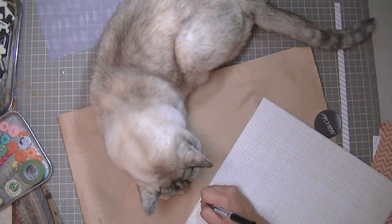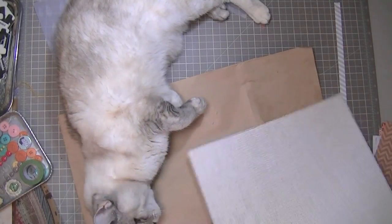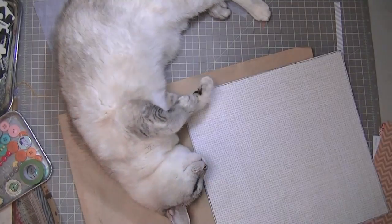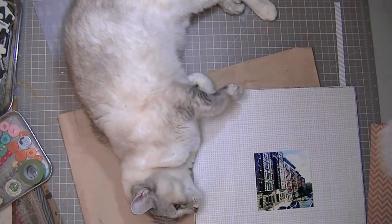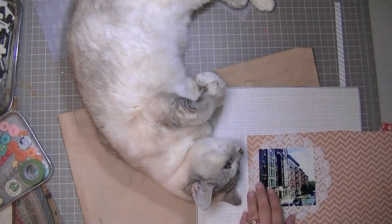Maya is by my side as usual. She's taking over my space. You see, I move further and further to the right until I'm almost out of screen, and then I have to take her away.